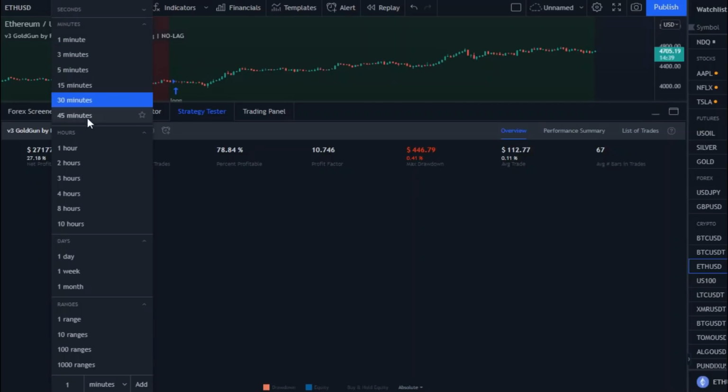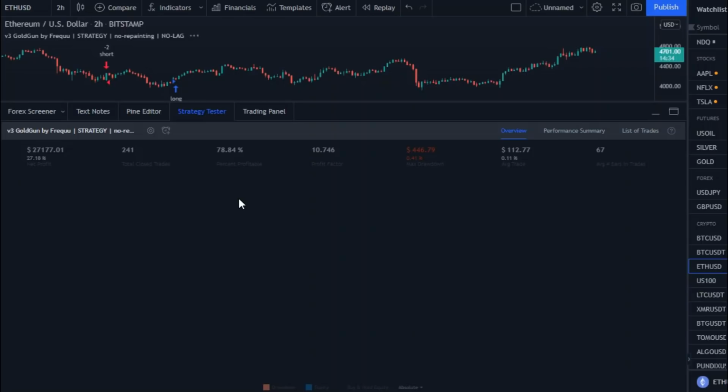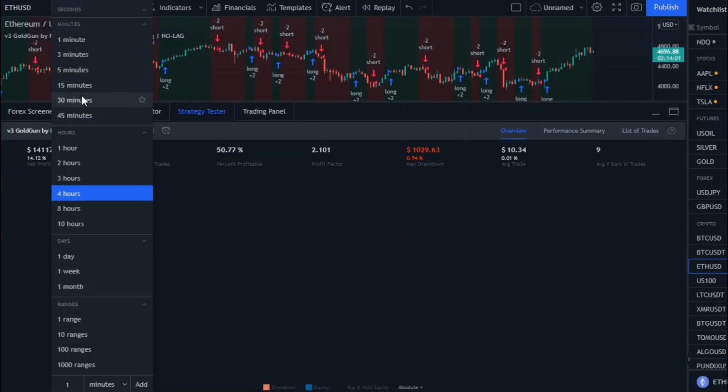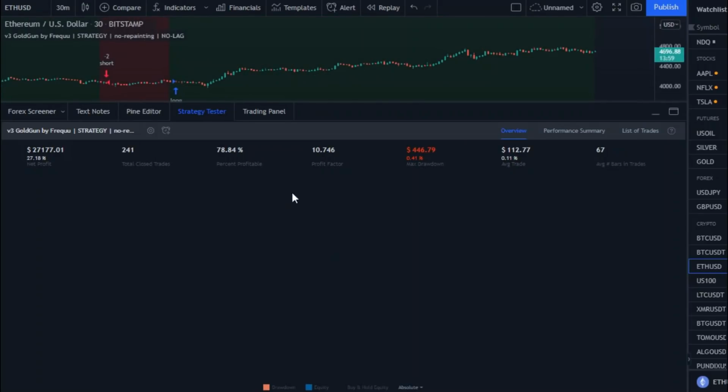Well, let's see its effectiveness with another frame, let it be a 2-hour frame. Here, we find that the accuracy of the strategy has decreased, so let's test it with another time frame. Let it be 4 hours. The accuracy of the strategy has decreased significantly, although it is still profitable. But we are looking for a perfect strategy, so the best time frame for this strategy will be 30 minutes according to this simple test.